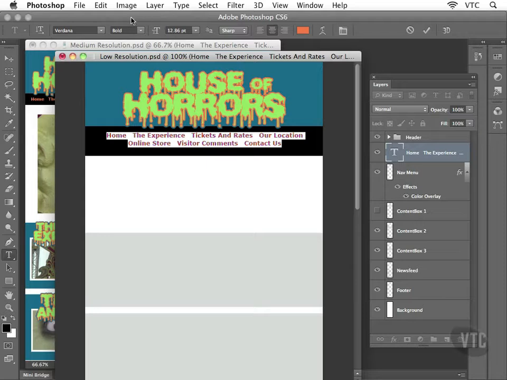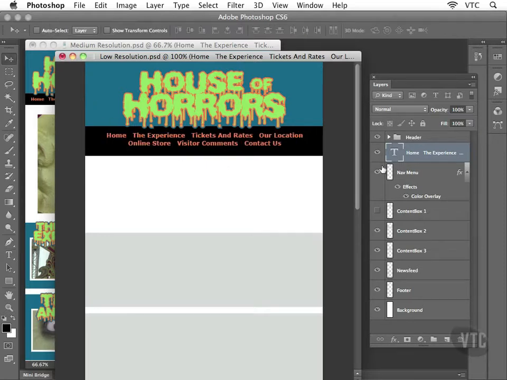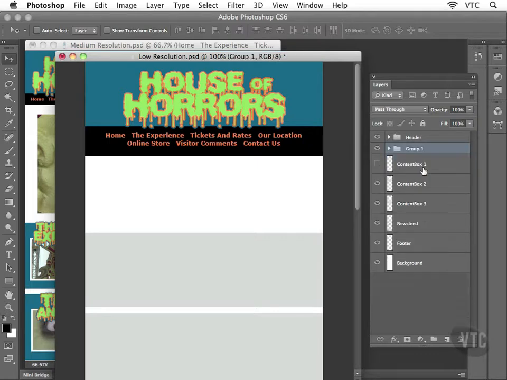I'm going to finish things off here by making sure that my type layer is selected, and then I'll hold down Control or Command and grab my nav menu layer, and I want to make sure that the text and the nav menu layer are all nice and lined up by using, once again, the align commands here inside Photoshop, either from the options bar here across the top or from the layer menu, which I showed you earlier on. And then when we're finished, make sure you have your layers still selected and you can go and create your layer group. Okay, and I'll call this navigation menu.